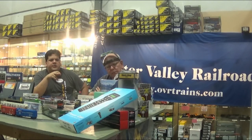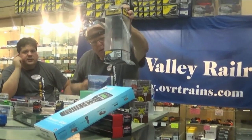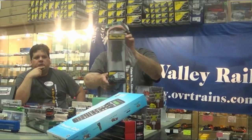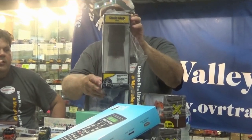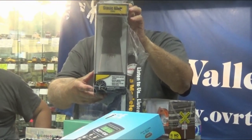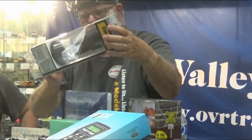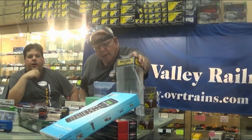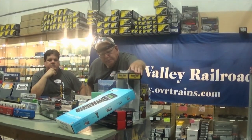A couple of other items that have been standard stocking items. The first one is the Woodland Scenics Static King — one of the best static grass applicators we've ever sold. Obviously we also sell the Noch and the Pico one. This one is really well built, honestly. The best thing with that one is buying the AC outlet adapter — it'll work even better than on battery.